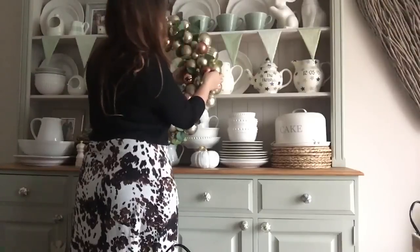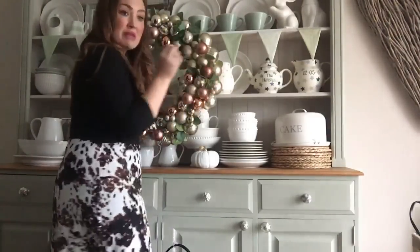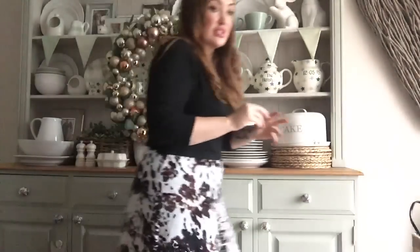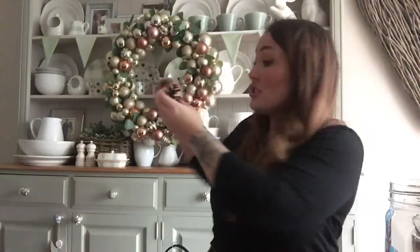I thought I'd leave a little section just so you could see what I'm doing. In the pound shop they do a lot of tiny little packs of little baubles. Also if you do have gaps and you want to fill them without spending extra - if you go and collect some pine cones, these are all over local parks - you could glue some pine cones onto it. You could make a whole massive wreath just using pine cones, that would be a really lovely idea as well.